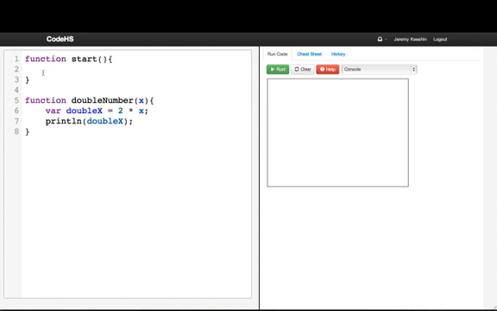But I can put something in the start function. The first thing I'll do is make a call to this function. I'll write double number and I'll pass it in the value 5. If I run this, 10 gets printed out. What's exactly going on? When we call double number, 5 is passed in as the parameter. We call this function, but when we get here and execute this code, 5 now takes on the new name x.